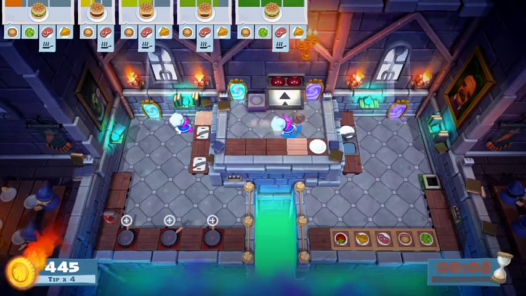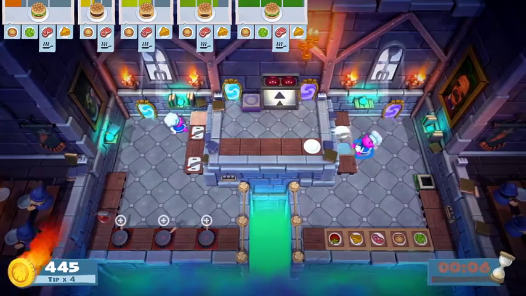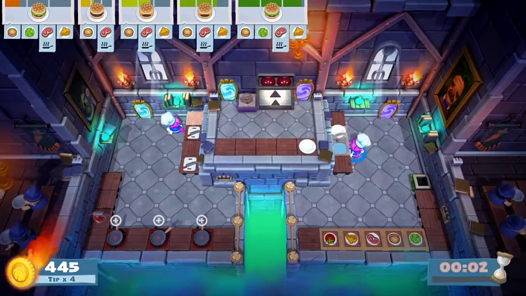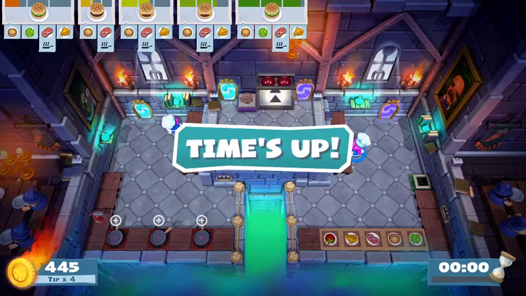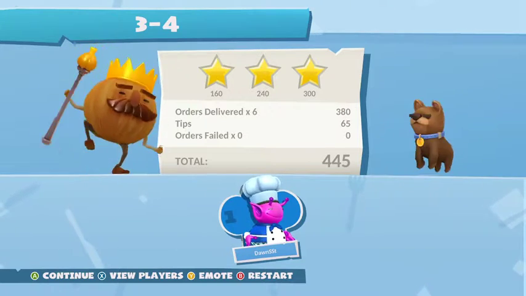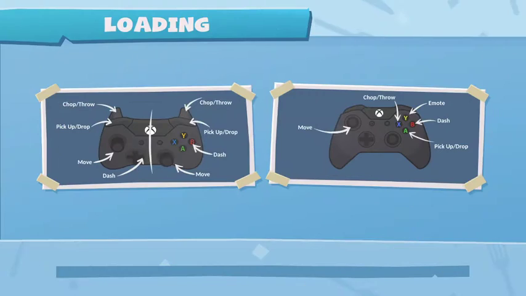Yay! In a circle. This guy can do dishes for once. That one is really fun, actually. I forgot how fun that one was. Alright, time's up. So we didn't lose any orders again. We made it. And we are good to go for this one.